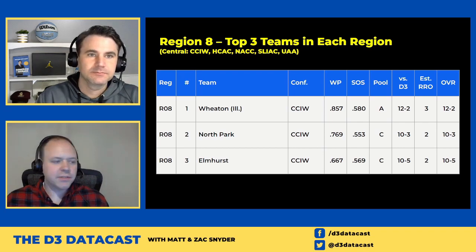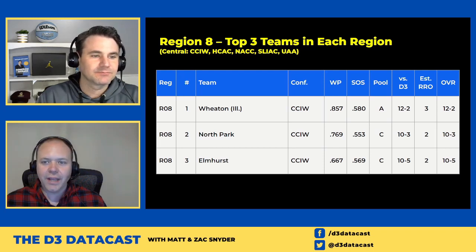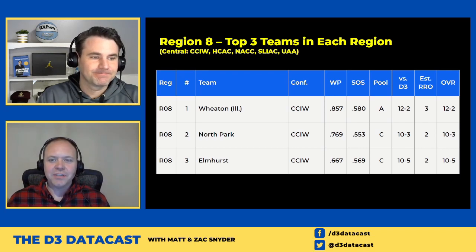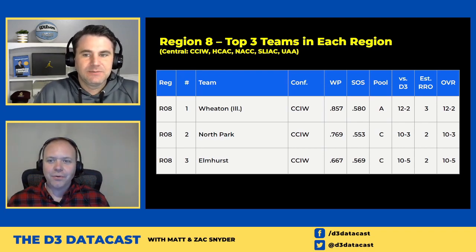And just for comparison's sake, we'll put it out there. In the HCAC, you're looking at Hanover and Anderson with .615 winning percentages and strength of schedules. These two teams have identical resumes. Strength of schedules of .499. Yeah. So really far below that .700 winning percentage that we typically like to say is kind of the baseline minimum. And then both just that fractional point below even the .500 SOS.